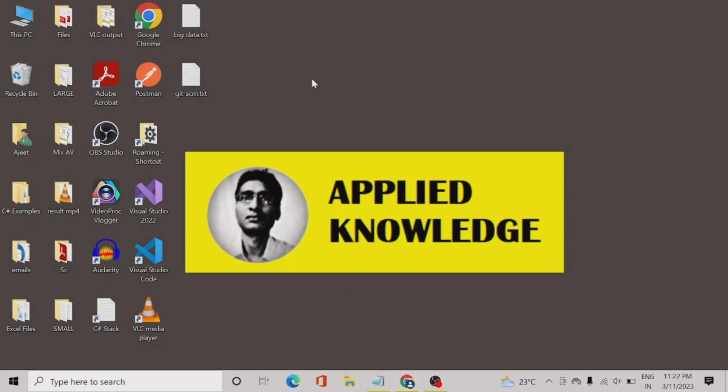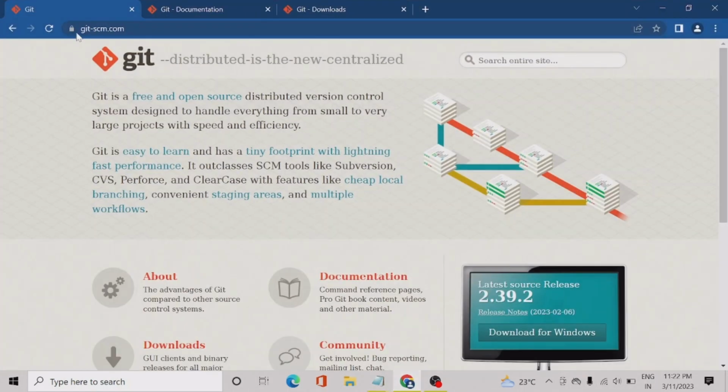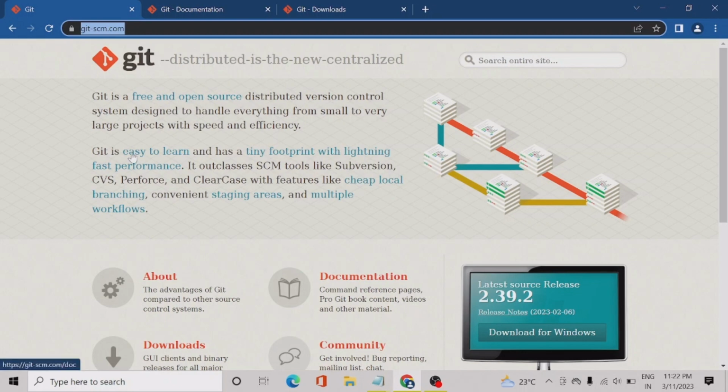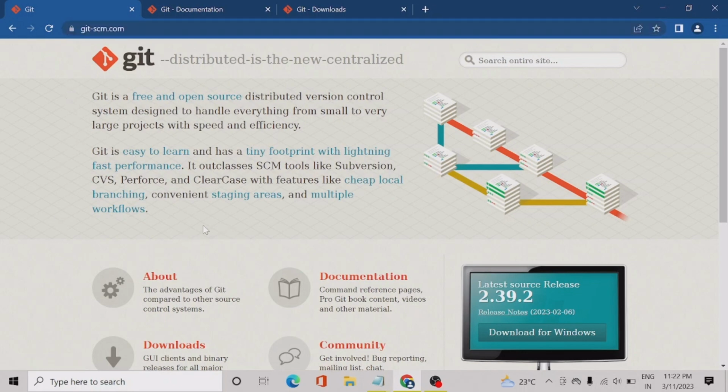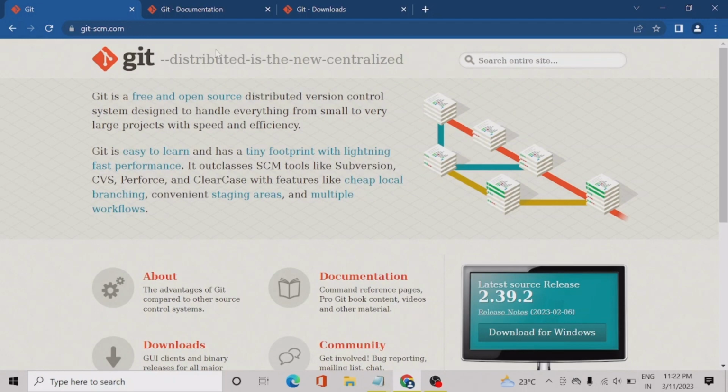So first of all, we have to go to this URL. Git SCM means source code management. Once we go there, if you look here, this is the URL I have reached. Everything is provided at this website. This is the official website of Git, and you can download Git directly from here. You can click it, or even click from here. It is not a big deal. Simply you have to reach here and download.